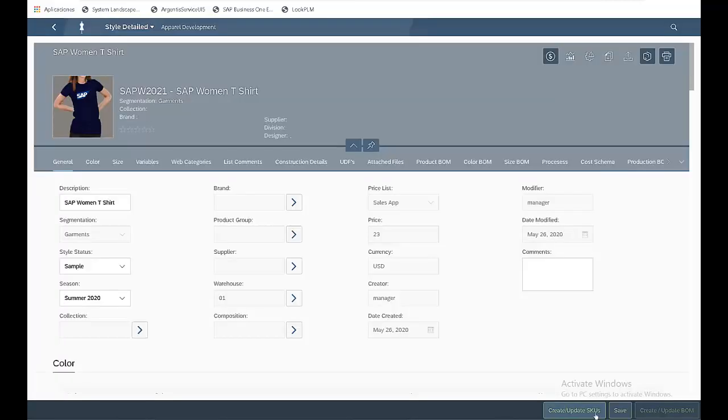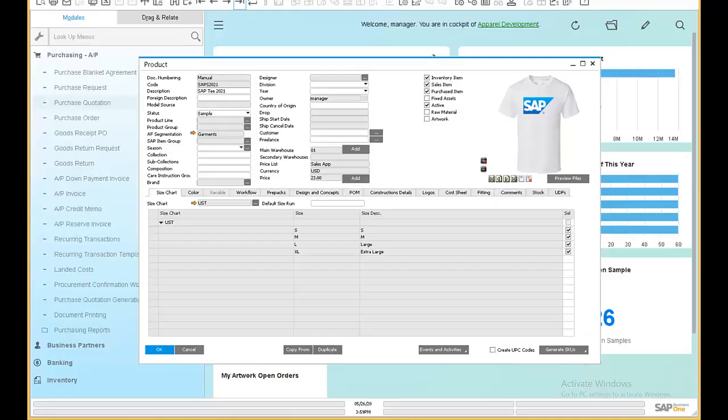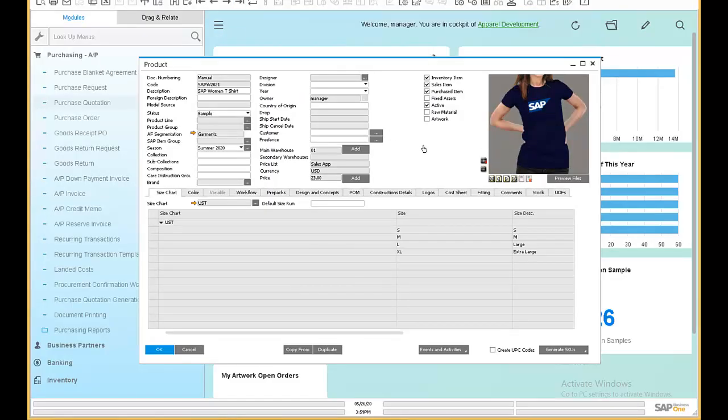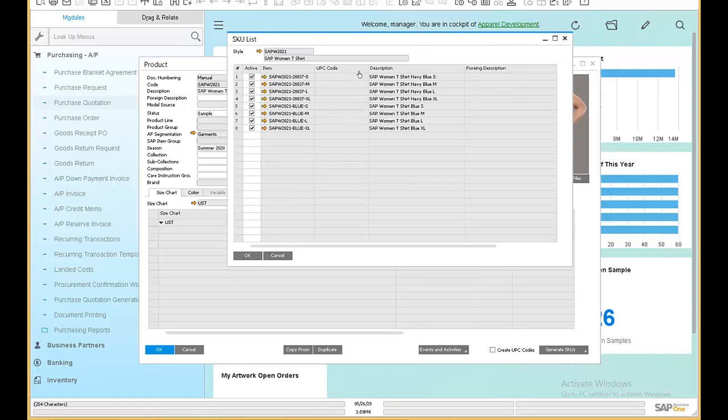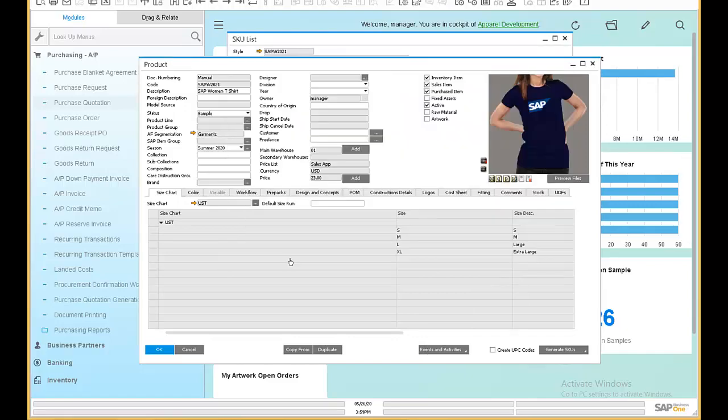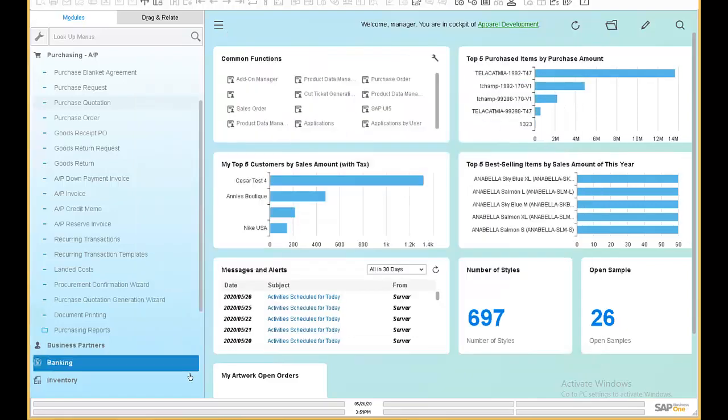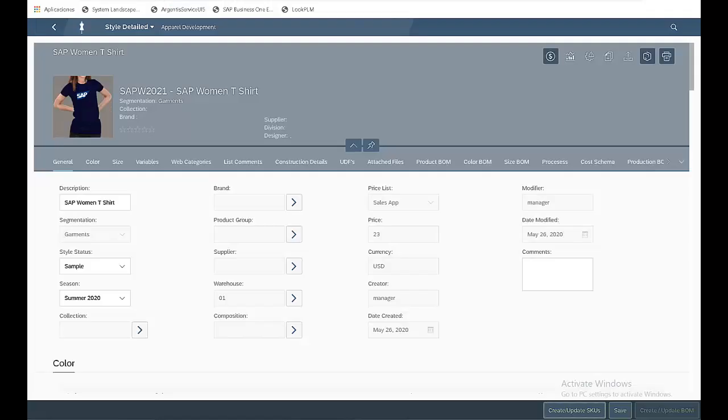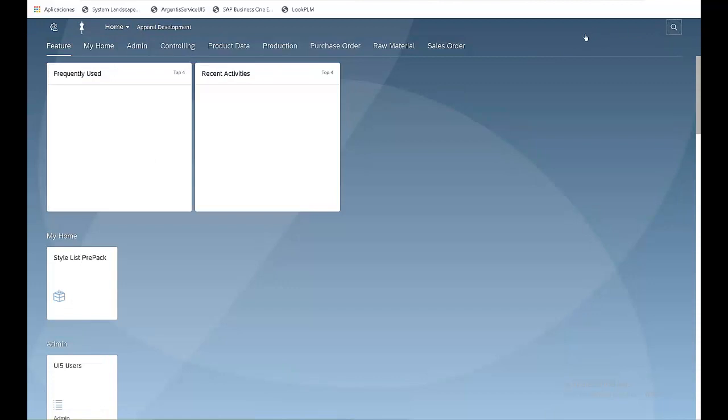This is a picture store, and then I create the stock keeping unit. Basically, it will be all the combination, color size combination that I have on the style. First time it will take a second. This is real time. Again, it connects to SAP, generate all the SKUs in SAP. If we go and just right click, we see all the SKUs, different colors and sizes. So at this point I can create a PO because I have prices, I have the SKUs, I already have the vendor. Okay, just let's go and create a PO.